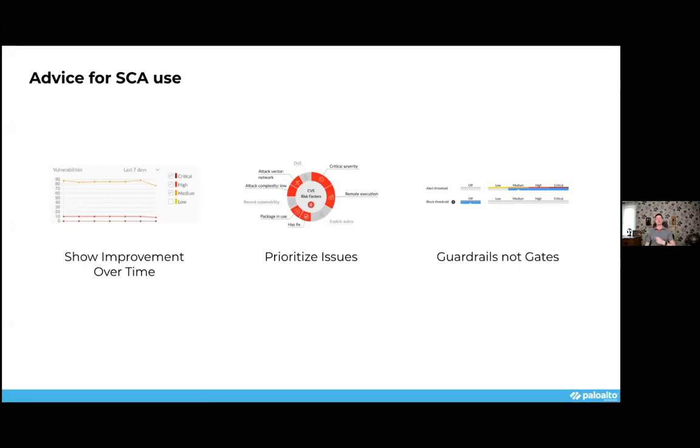And so how do we do this? How are you going to do this analysis? How are you going to do the software composition analysis and show benefit? Well, you need to show improvement over time. We need to treat these things exactly the same way we do any other feature or bug. And it might be that you need to have a separate burndown chart. It might be that this is something that, because it's not the DevOps team themselves who are looking at this, actually we need to enable somebody else. That's fine, but communicate, collaborate, and show that improvement over time. Show the time to fix. Maybe that's what's important to you, that we understand there will always be critical vulnerabilities, but actually our time to fix those has reduced significantly from before. We just want to show that continual improvement.